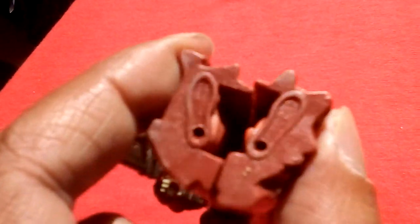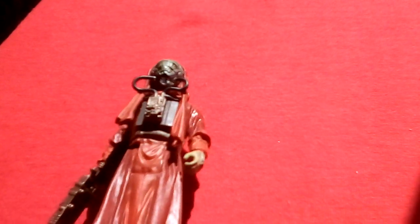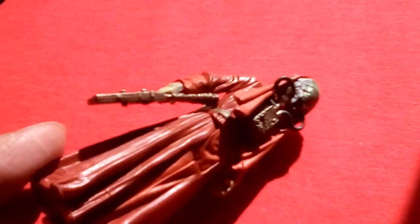Amazing piece of sculpting. Very much in the line with the old Kenner figures as well. Okay, so that's a really nice figure. Look at that weapon. Sarko Plank.